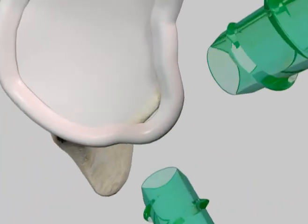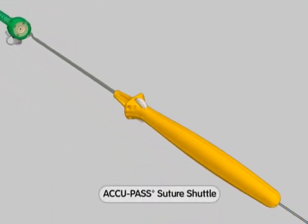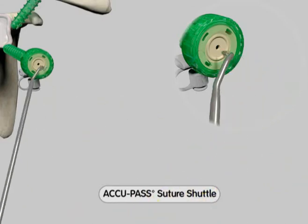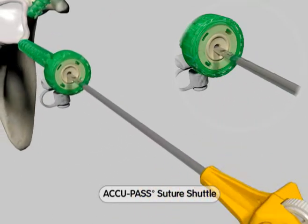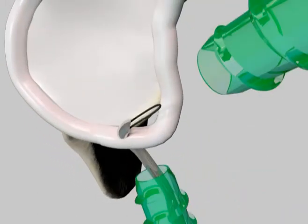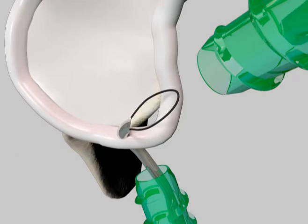The first step is passing the ultrabraid suture with our AccuPass suture shuttle. The device is placed through the inferior working cannula. The tip is placed through the labral tissue inferior to the tear to be repaired to allow for maximum tissue shift. The monofilament loop is advanced into the joint space.